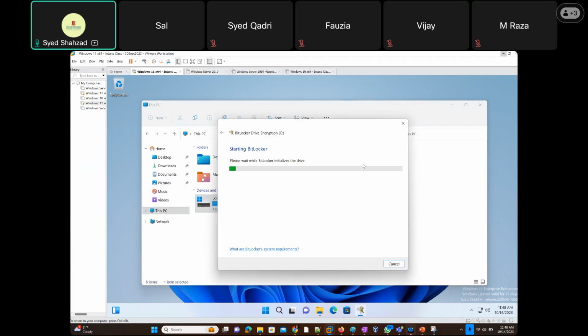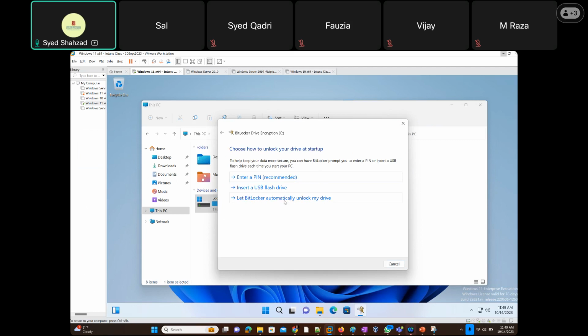I think it's gonna be TPM, but let's see. It was for 10 last time, not 11. I'm on 11 now. BitLocker is verifying that your PC meets its system requirements. Choose how to unlock your drive at startup: enter a PIN (recommended), insert a USB flash drive, or let BitLocker automatically unlock my drive.